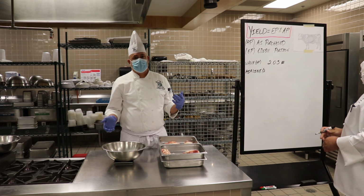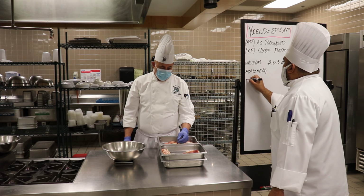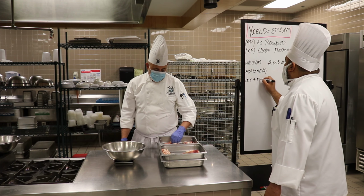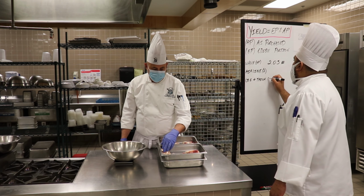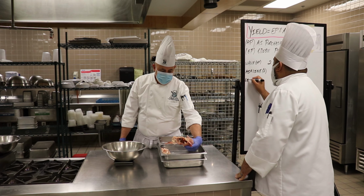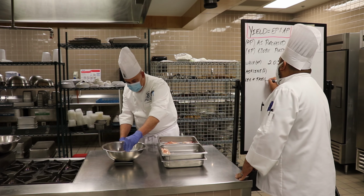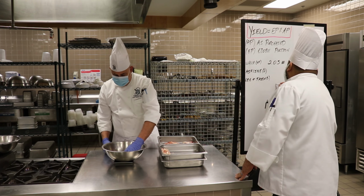Okay, now that we've got our chicken fabricated down into our 2 airline breasts, 2 leg and thigh quarters, remember we left those whole. We've got 2 tenderloins, we've got a little pile of unusable scrap here, and then we've also got bones and wingtips. So we're going to go ahead and start weighing this, and we'll start from the front, and we'll do the bones and wingtips. And we have a total weight on this of 9.4 ounces.